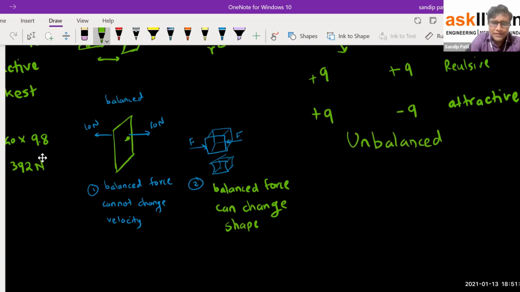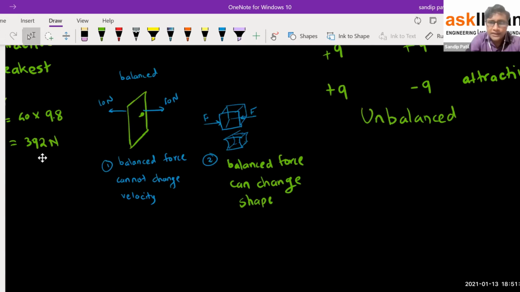So again, we can consider this door, the same door. Now you want to open it. You both were actually pulling the door. Now you tell your friend, don't pull the door, I will open it. So what will happen? You are going to pull this door on your side. Now you tell your friend, push the door. Instead of pulling the door, push this door, right?